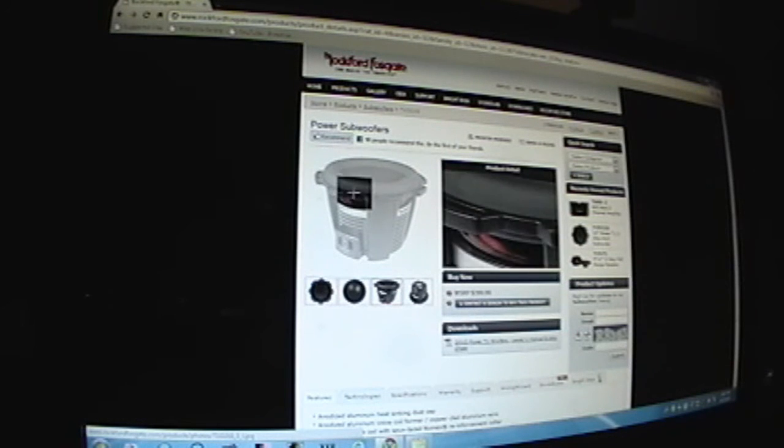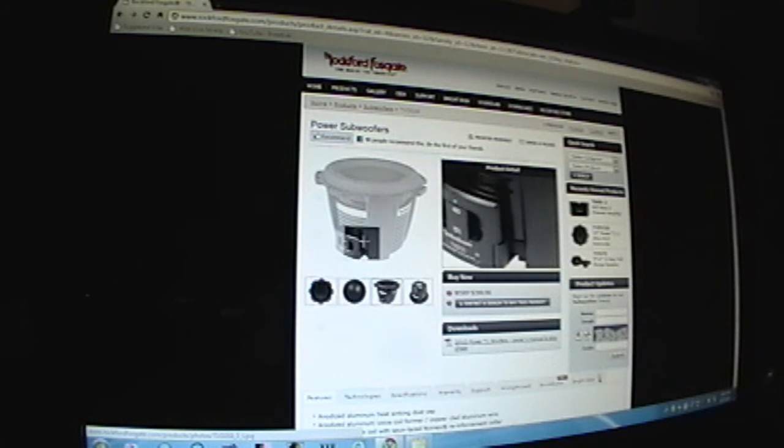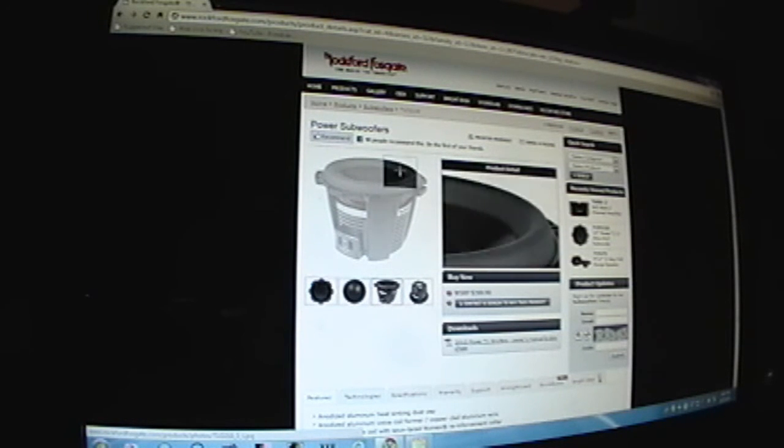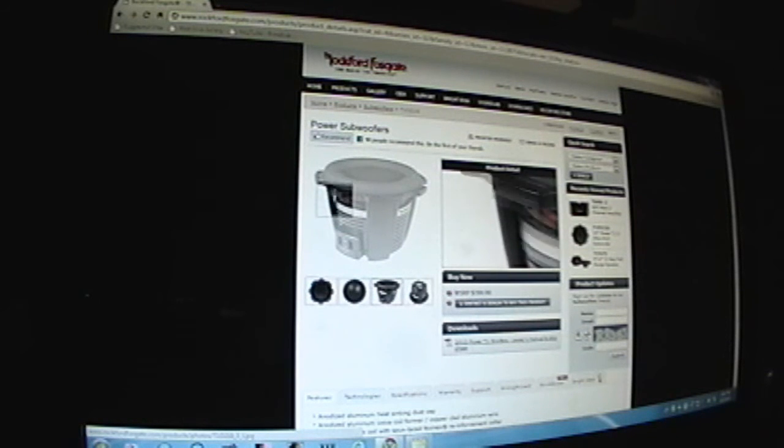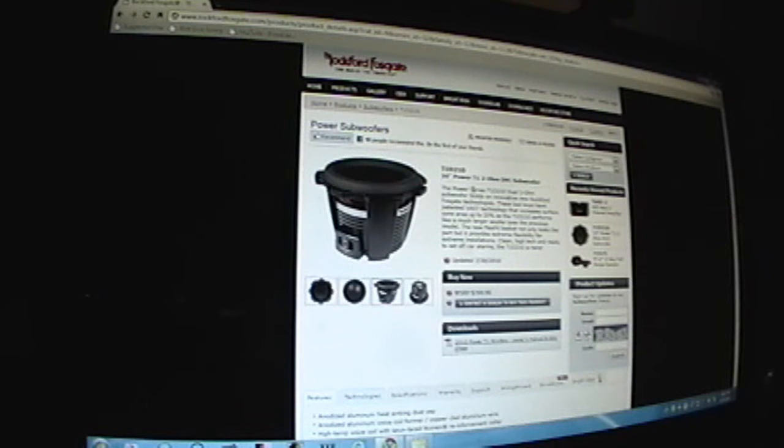Look at the surround on that. I might run it at 4 ohms or 1 ohm, depending on what the amp will put out. I'll figure all that out later. But yeah, I wanted to go with a 10-inch. I think a 10-inch will be just fine for the little area that I'm going to put it in.